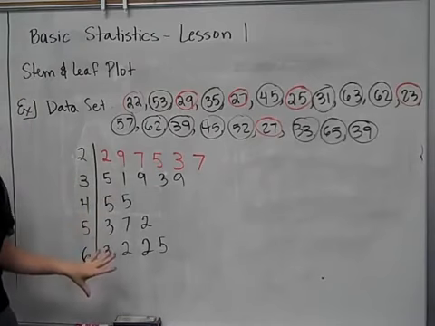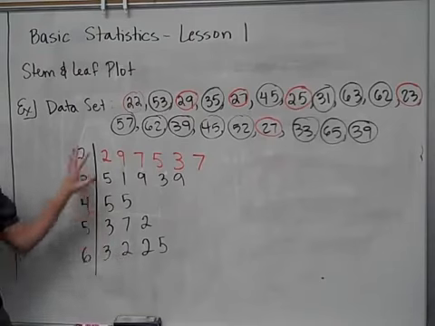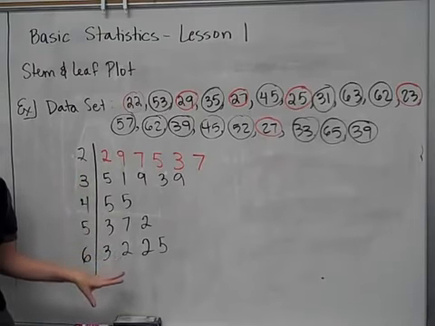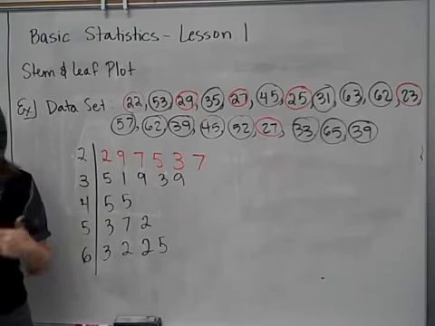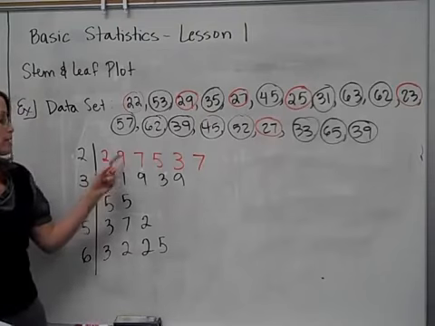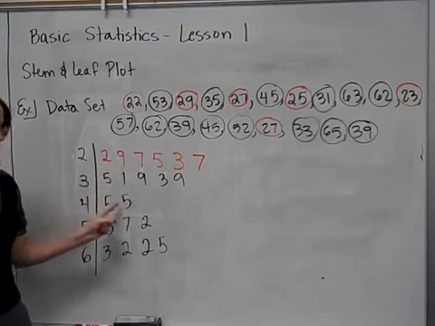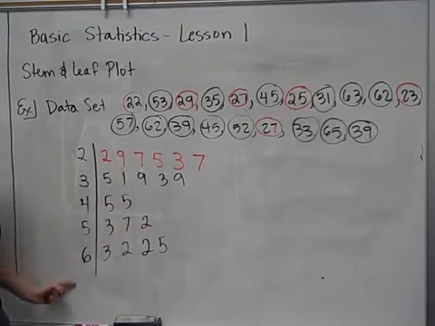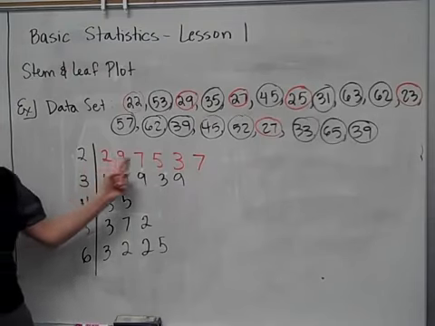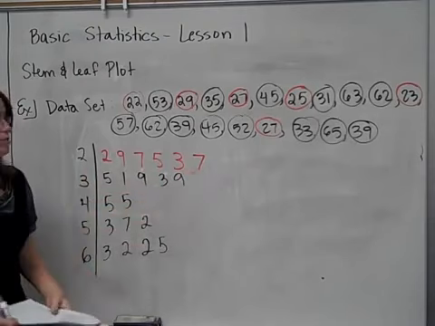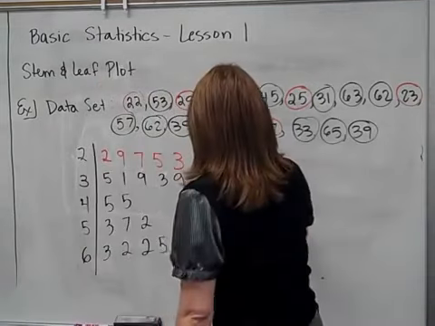Now, would this be my final answer? No. And I can still answer questions because it's a small enough data set, but what I would prefer before I even start asking questions is that you put these in numerical order. Okay, the stem is already in order. But now each row, you put each row in order. So here's my final answer.